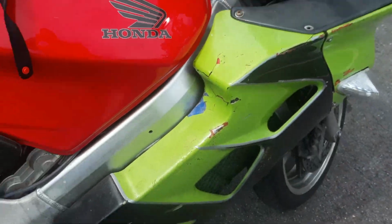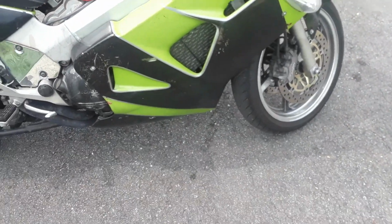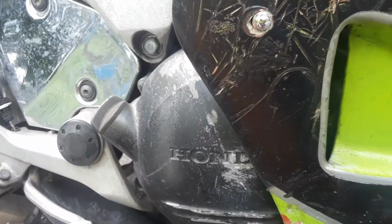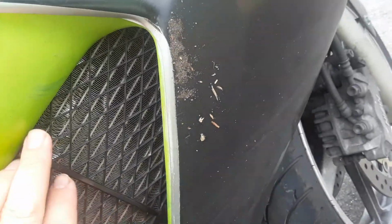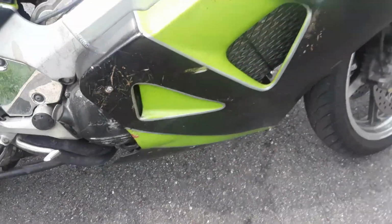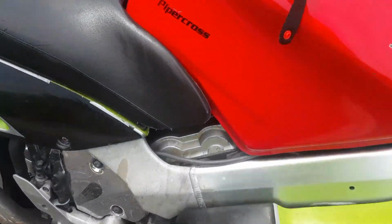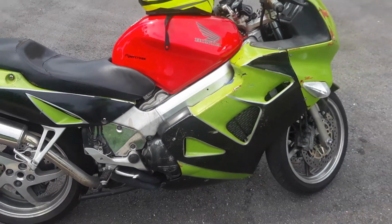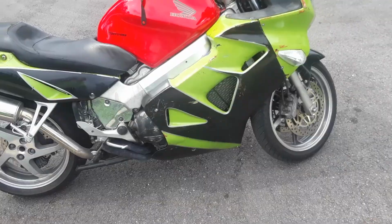I took these off to do maintenance on it. You can see where it was dropped right there. The bolts aren't the right ones. I mean, this radiator is zip tied in for whatever reason. I got it for a hell of a good price. There's one for sale where I live, and it's $5,000. I bought this for less than $1,000.